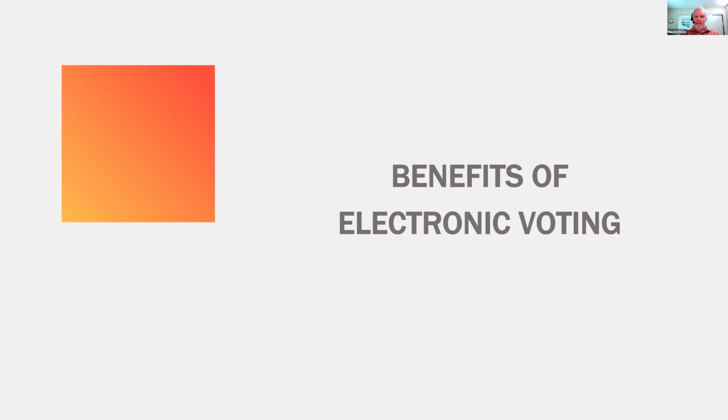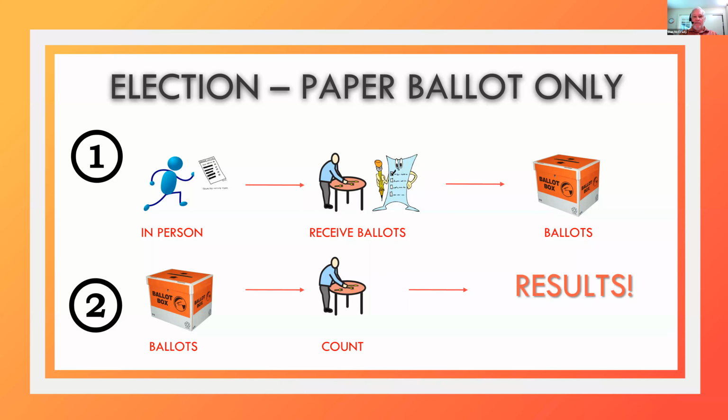So let's talk about the benefits of electronic voting. So why would we want to do this? Right now, those of you who have not moved into electronic voting have votes coming in on paper. You generally will check off the address on some address list just to make sure you don't get two from the same address. They sit in a box somewhere. They're meant to be secure, and eventually at the meeting in front of the members, they'll be counted and you get the results.